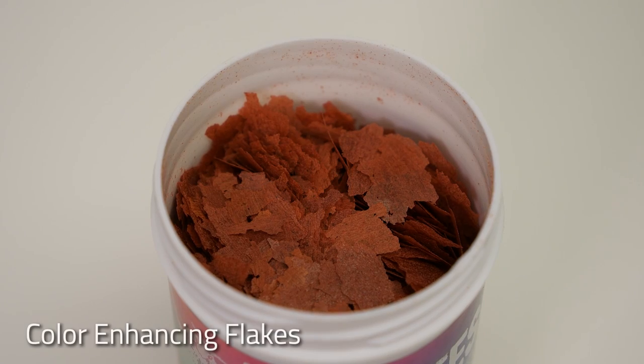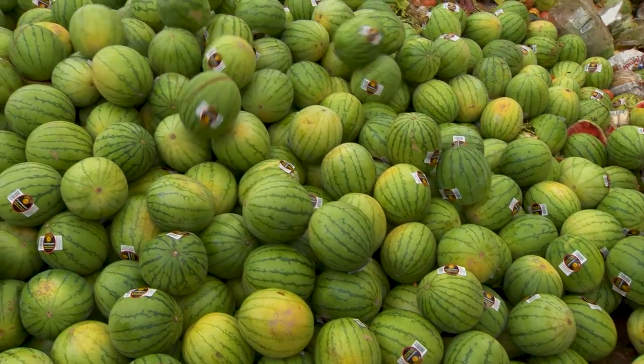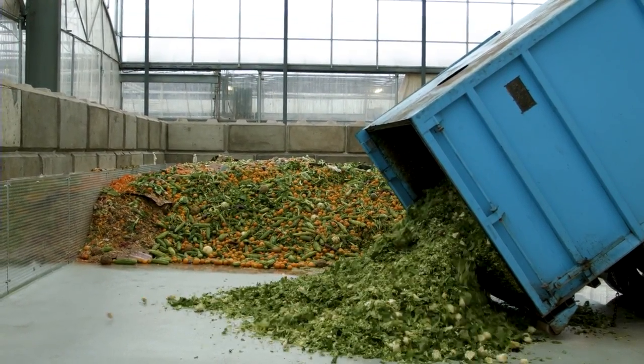Bug Bites are also sustainably harvested and are great for the environment. Using a unique cultivation process, the black soldier fly larvae are raised on human-grade, unconsumed fruits and vegetables that would otherwise go to waste. Every year, Bug Bites help to save 6,000 metric tons of food waste from landfills — that's about 353 foot trailers worth of food waste every year. Once the larvae are ready, they're harvested, formulated, and then produced locally in small batches for optimal freshness, palatability, and vitamin potency.